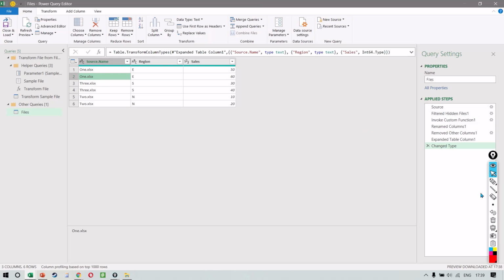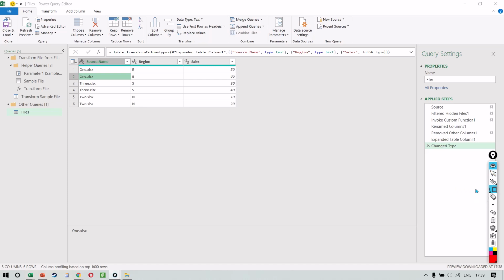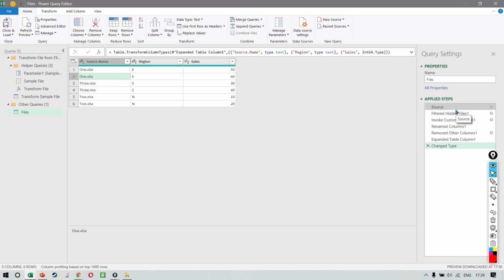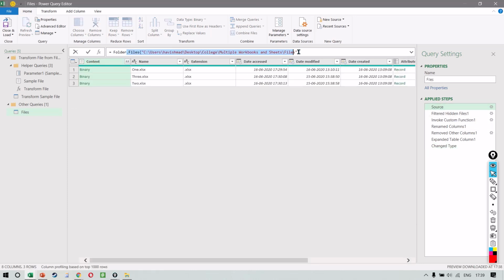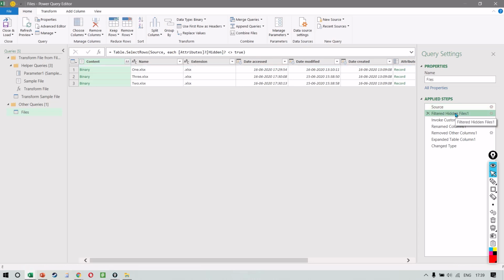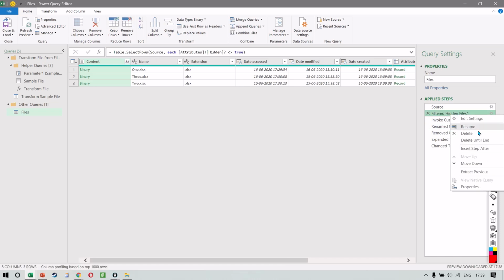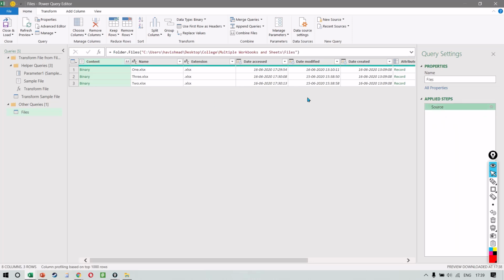On the right side, if you notice, let me just highlight this for you. We have a list of all these steps that have been auto-generated. What we want to do right now is to select the first one, and here it says that this is the folder path. If you look at the second one, it starts to perform other actions, but we don't really need all of this. So I will click on the second one and then delete until end. This means we are deleting everything, including the second step, and we only want the first step, which is the source step.